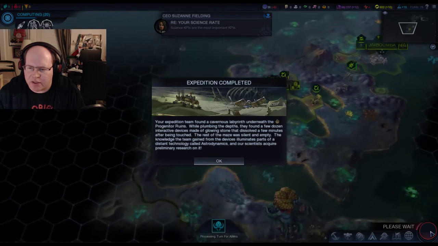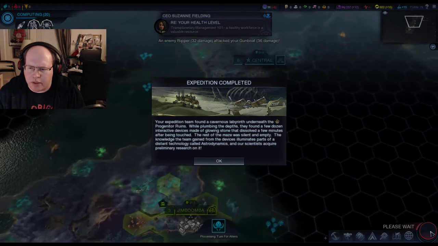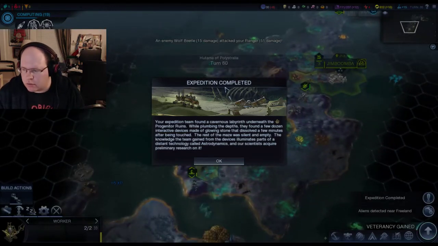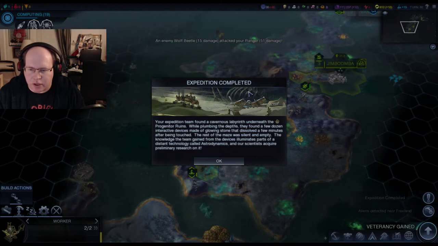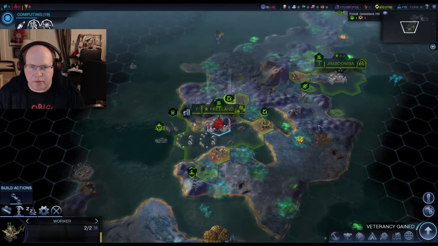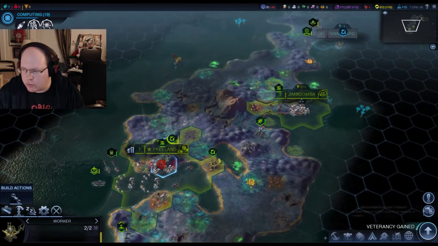Okay, I found a cavernous labyrinth underneath the progenitor ruins. While plumbing the depths, they found a few dozen interactive devices made of glowing stone that dissolved a few minutes after being touched. The rest of the maze was silent and empty. The knowledge the team gained from the devices illuminates parts of a distant technology called astrodynamics, and our scientists acquire preliminary research on it. Yeah, sometimes this will give you free research.